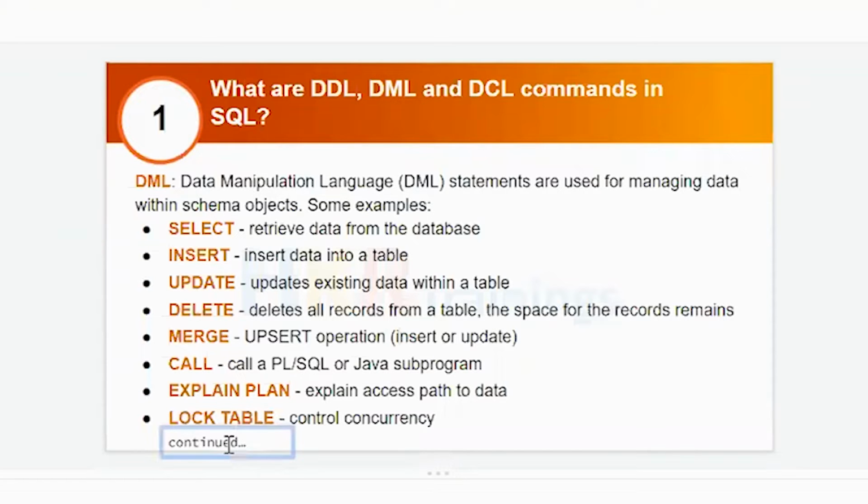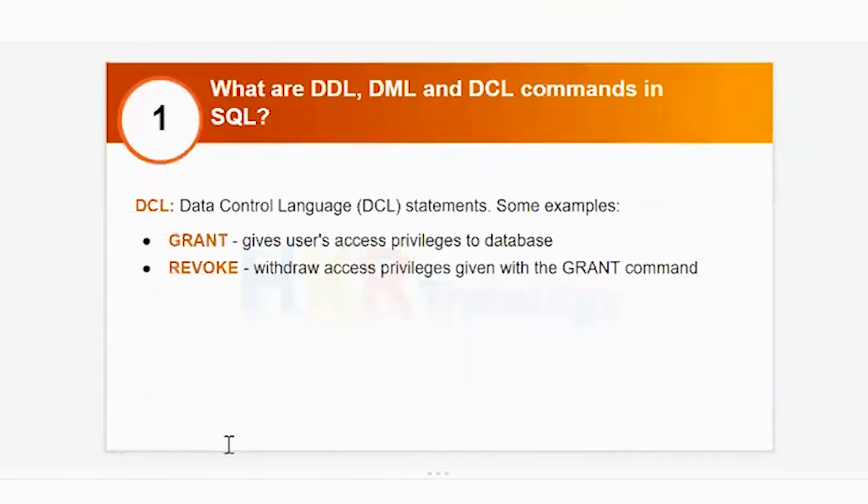So let's go to the other set of commands, which is DCL. DCL is the data control language, and here we generally use only two commands, grant and revoke. Grant is needed when a person is performing a certain set of operations in a database or a data warehouse; he or she should have the grant to work on it. Grants are very important when we are trying to execute, read, or write.